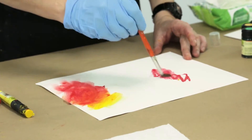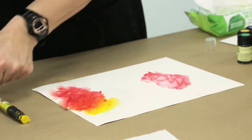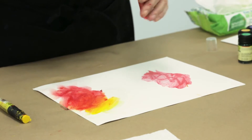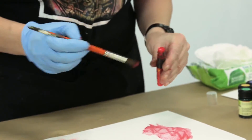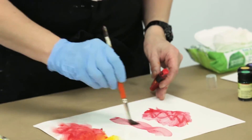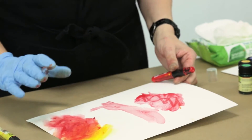Just blending the colour and working with it that way. You can also use it like plein air if you want to — when you go out, you can take the colours and use it as if it was a watercolour pan and paint with it that way. So it's very, very versatile and it's great for mixed media uses.